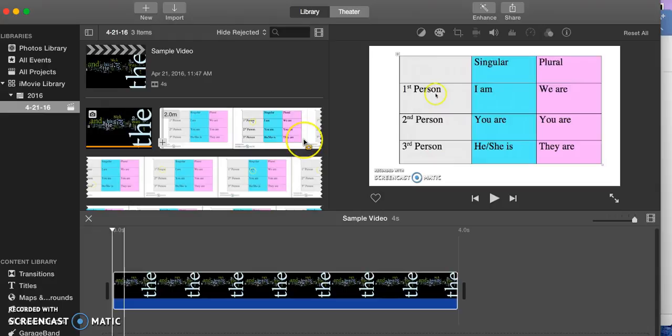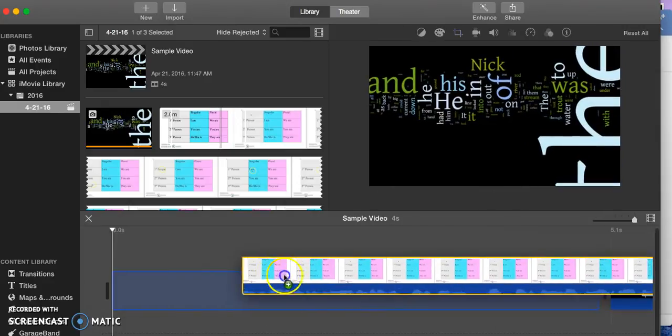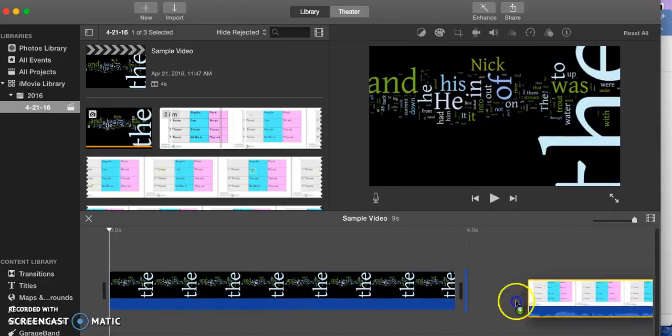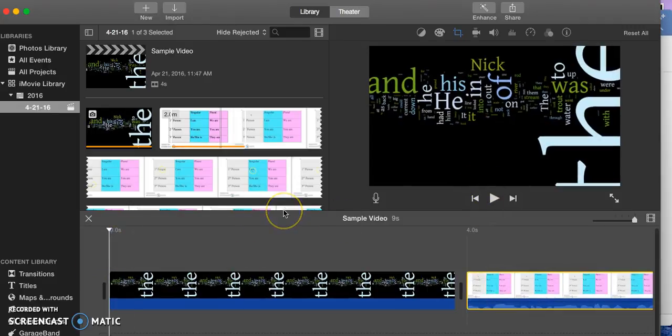Or I'll just do a couple seconds for you to demonstrate. So you click and drag. I'll do 5 seconds. And then you click this and drag it either in front or behind or whatever you want. So I'll just do behind. Okay. So if this is your video and you haven't done anything to it at all, this is what it would look like. So I'll play it for you to show you.